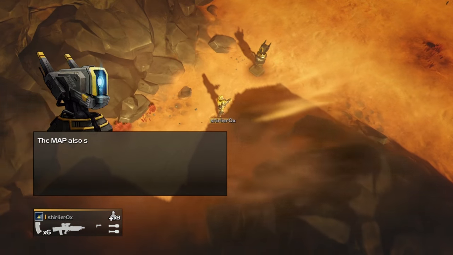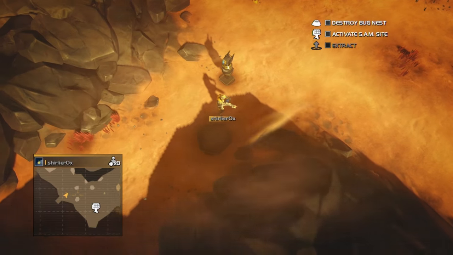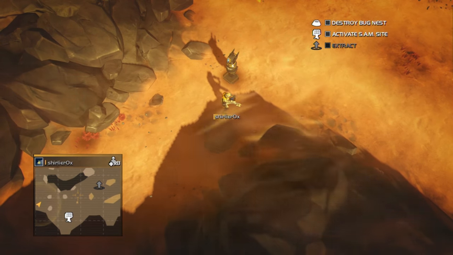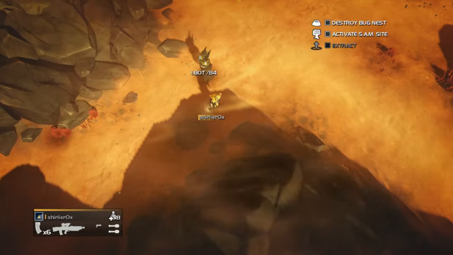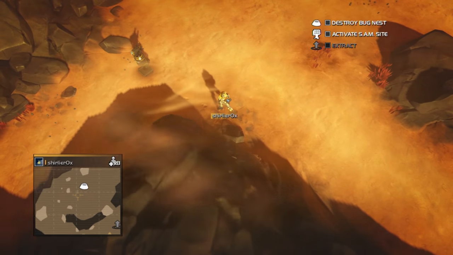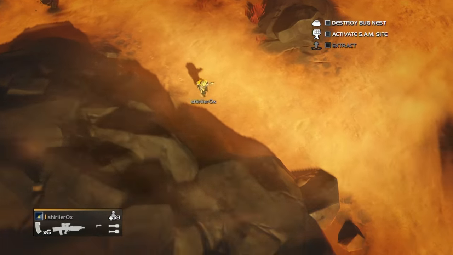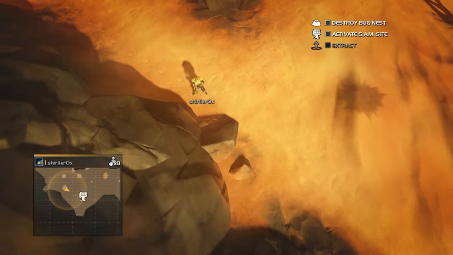more of an actual level now, so there's objectives to do in this one. I've got two objectives top right: destroy big nest, activate sound science, and extract. You can look on the radar here and see where the patrols are when they're in close proximity to you. So first of all, we're going to go ahead and activate the SAM site, which is a bit over here.